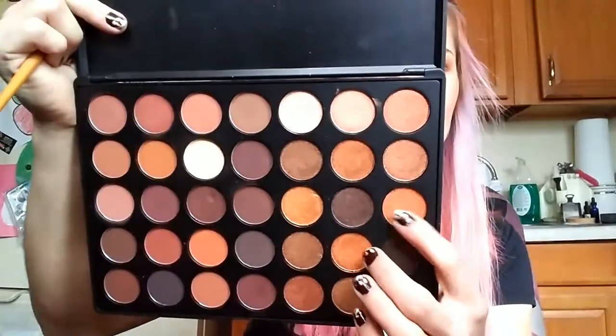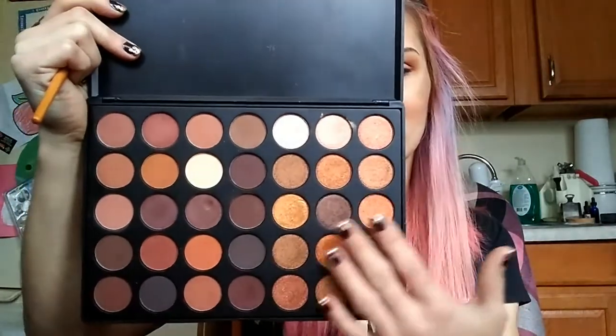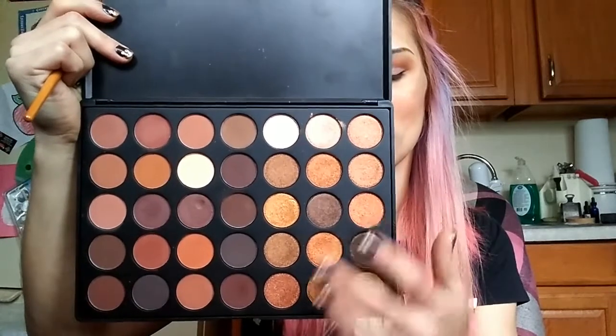Now for this look, you really don't have to, but I think just adding a touch of concealer on the lid, if nothing else, helps brighten up the shimmer that we're about to use. So I'm going to go in with a yellow orangey copper gold shade, and you could go in with the lighter gold or really any of these, but I think the coppery orange color looks so pretty with the mattes that we used. Now I am going to be using the Set and Spray again on my favorite little eyeshadow packing brush. I'm going to go ahead and spray that on prior to dipping into the pan.